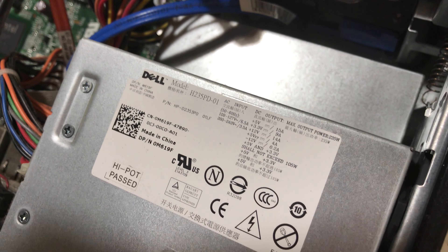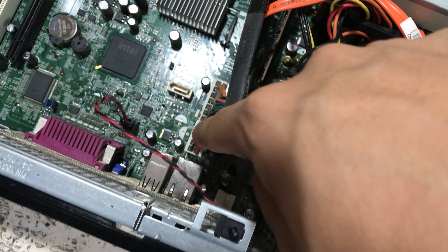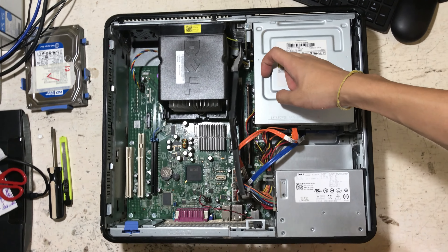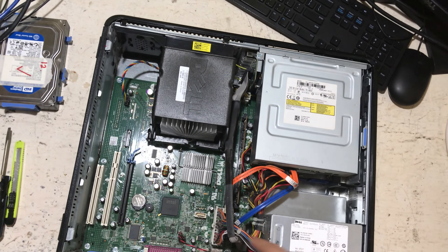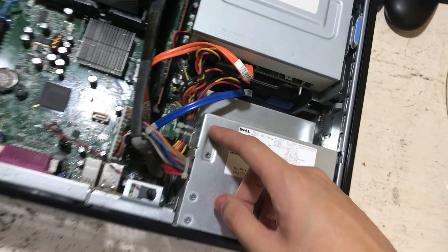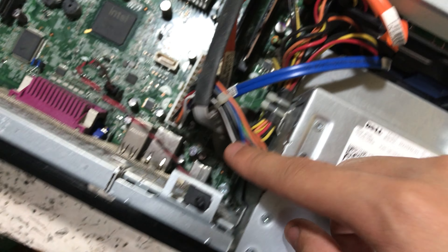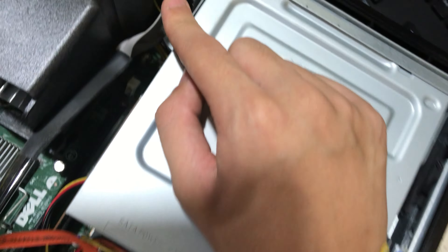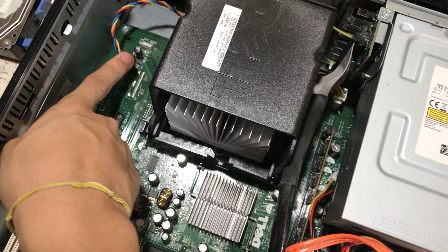Starting with the power supply, this is a 235-watt unit, L-shaped with the wiring coming up on the side. There's a 24-pin connector here and the 4-pin is up there. The layout is BTX-ish — like BTX but on a proprietary motherboard standard. The two SATA ports for the optical drive and hard drive are visible, with SATA ports on the motherboard right beside the 24-pin. The front panel connector uses one long ribbon cable, and it also hides the 4-pin CPU connector.